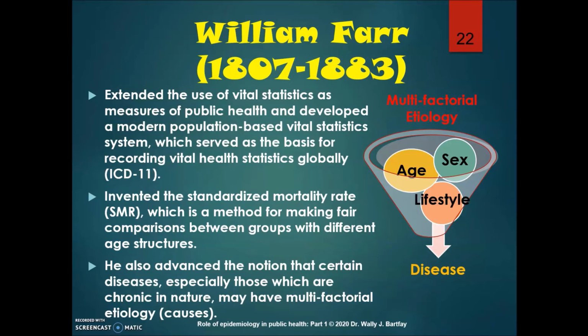So there's standardization of how we classify diseases, be it heart disease, the various types of diabetes, ischemic versus hemorrhagic stroke, etc. Globally, it has been translated into various languages and so forth. He also invented the standardized mortality rate, or SMR, which is a method for making fair comparisons between groups with different age structures. And we will talk more about these different types of mortality rates in part 2 of this lecture.